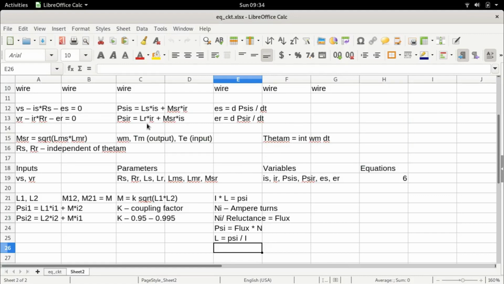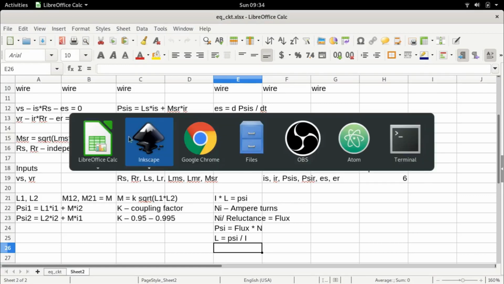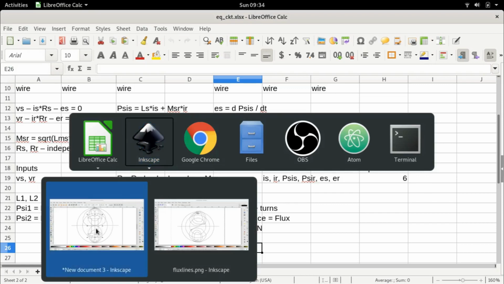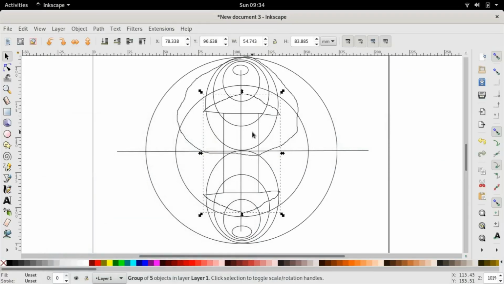So if you want to know whether a parameter is impacted by the rotor angle, you must draw such flux lines and try to figure out if, as the rotor rotates, there is a difference in the reluctance faced by the flux produced by the stator, or for that matter the rotor also. Whichever entity produces a flux, we must examine what is the reluctance faced by that flux path and whether that reluctance changes with the movement of the rotor. This is a question which needs to be asked, and this is how we answer it.